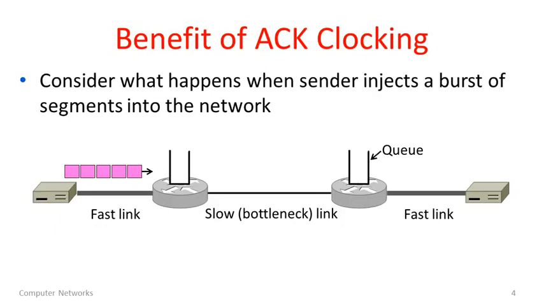So consider what would happen in this network. I have two hosts that are connected to one another over a two-router network. Note that I've got a fast link on either side, and there's a slow link somewhere in the middle. This is going to be the bottleneck link. The host can't see this directly, but somewhere in the network there'll be a bottleneck which will slow their traffic down. The sender on the left sends a burst of packets into the network. You can see there are 5 packets which are injected rapidly in succession. What will happen?